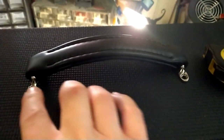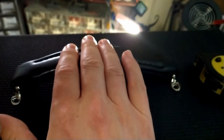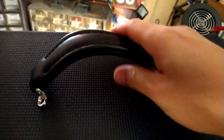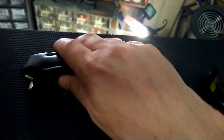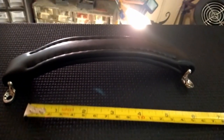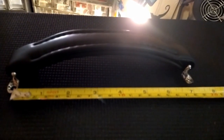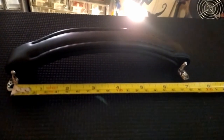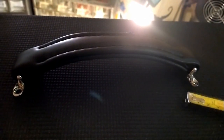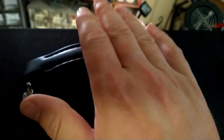Alright, so we need to determine how far apart we need the holes to drill the holes for the handle. And of course, if you push the handle down, they'll be further apart. And if you make a big U out of it, they'll be closer together. But if we can straighten this out here. So this handle is advertised as a 7-inch handle. And if we measure it, there you go, 7 inches. So we'll put the holes 7 inches apart, and that should have the right amount of bend in it, as it was designed by the manufacturer.